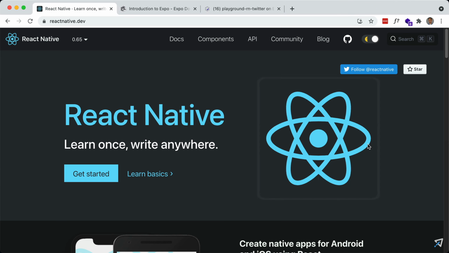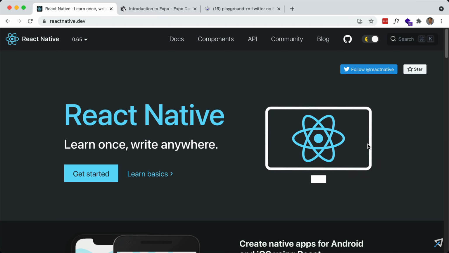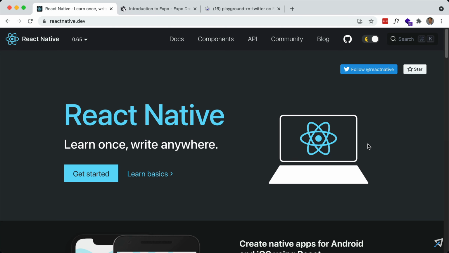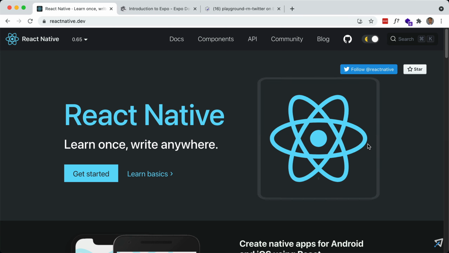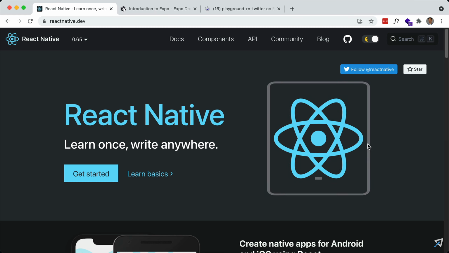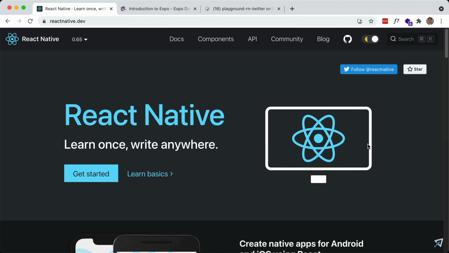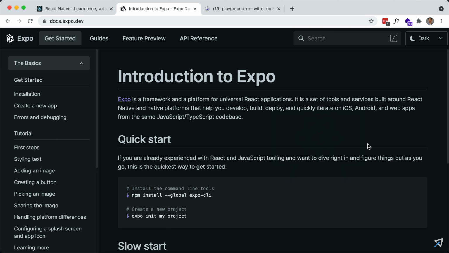Let's learn how to use React Native along with Expo to build cross-platform mobile apps. In my opinion, React Native is one of the best solutions for building native mobile apps using JavaScript. It's the reason I learned React in the first place. Now, Expo is a layer on top of React Native, which gives you additional tools and services that give you a similar dev experience to making a typical web app with React.